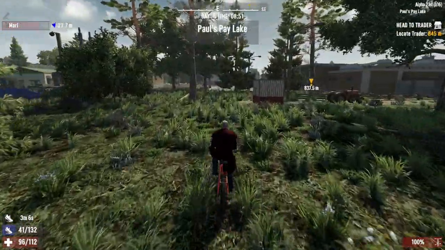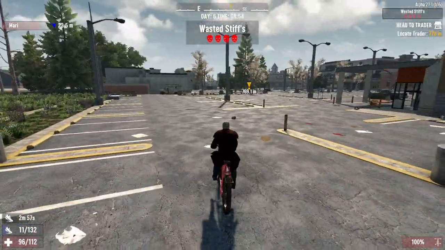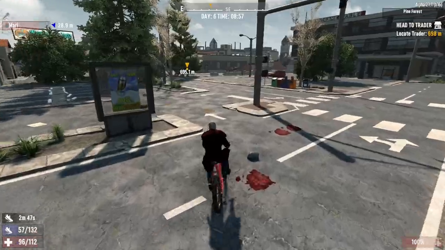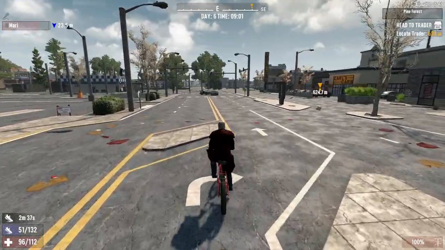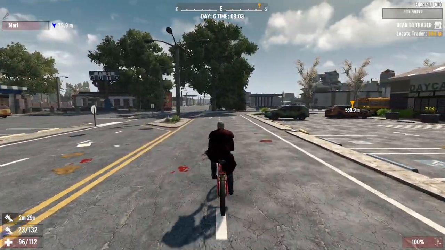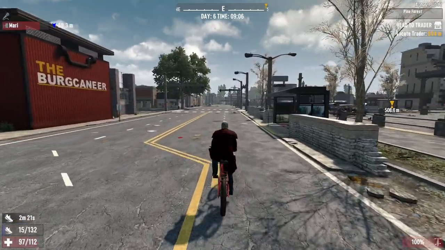Paul's Pay Lake. Wait, is this trader going to be on the opposite side of the same town? That would be hilarious. I think it actually is the case, because this is awfully close. There's a lot of zombies. This is a really big town. It's so nice to be able to just ride through. There is indeed a lot of zombies. So many buildings, too.